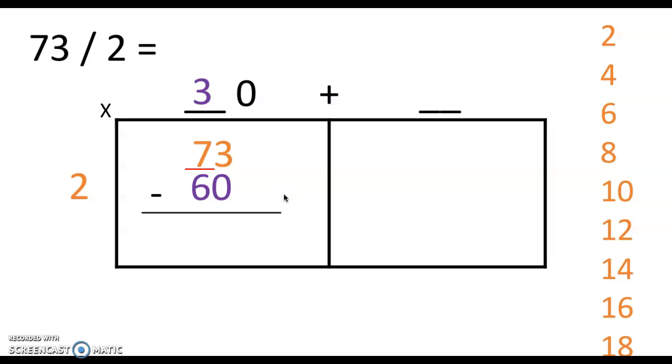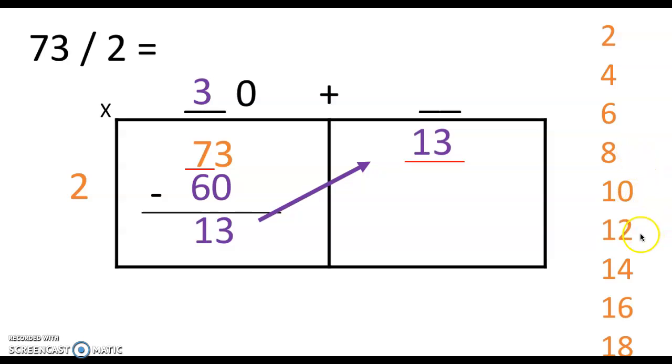Then I will subtract those numbers. 3 minus 0 is 3. 7 minus 6 is 1. What do we do with our remainder? Yeah, we're going to bring it up into our next box. Then we're going to repeat the exact same process we just did. We are in the ones place, but we have remainder left over from our 10 that we can't forget about. Now we're going to see what's the closest we can get to 13 without going over.